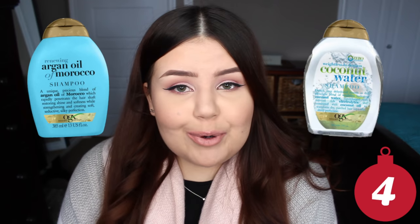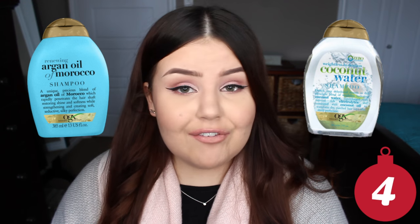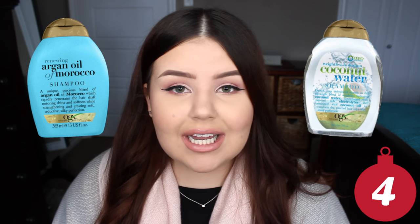A Terry's chocolate orange. This is like a tradition with my family in particular — we always have a chocolate orange in our stocking, and to me it just screams Christmas. Magazines — you can find a magazine for literally anyone and anything: fashion, beauty, sports, cars, cooking, whatever you want, and it's a good thing to read if you're waiting for Christmas dinner to be done. A shampoo and conditioner duo. Everybody needs it, it's super practical. My favorite from the drugstore is the brand OGX if you want something affordable but also really good quality.